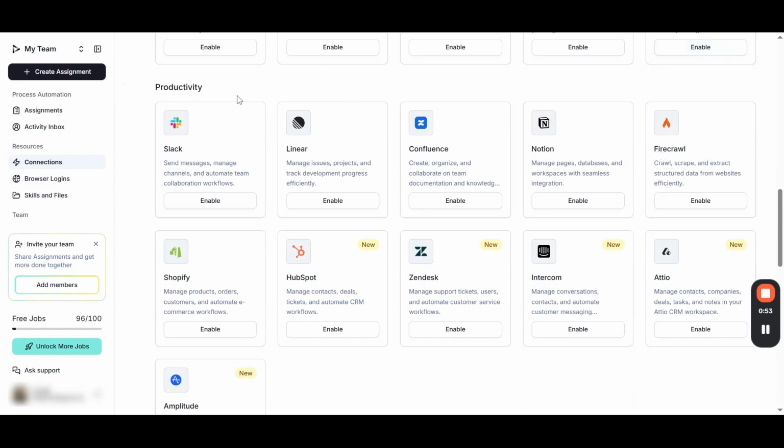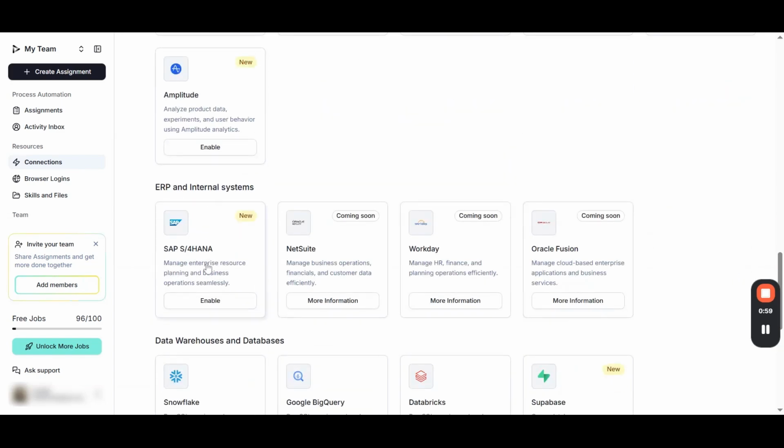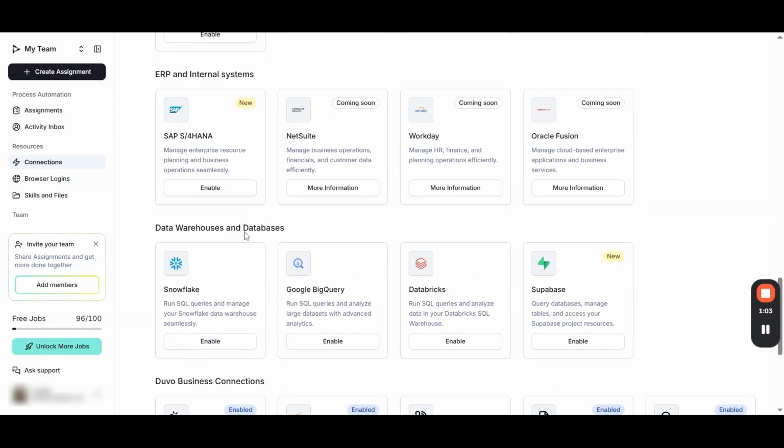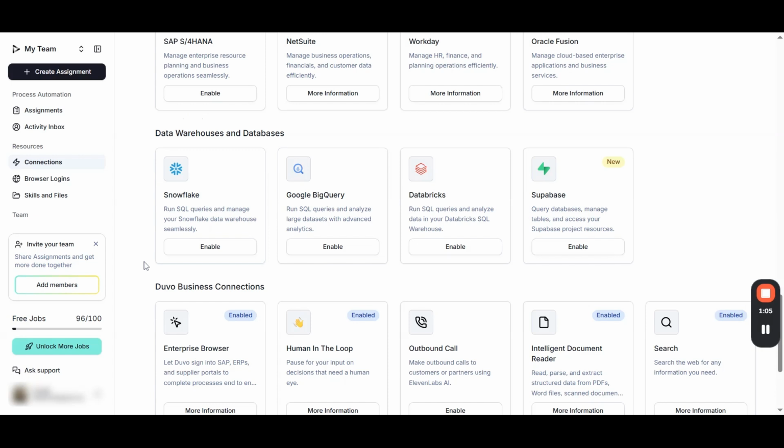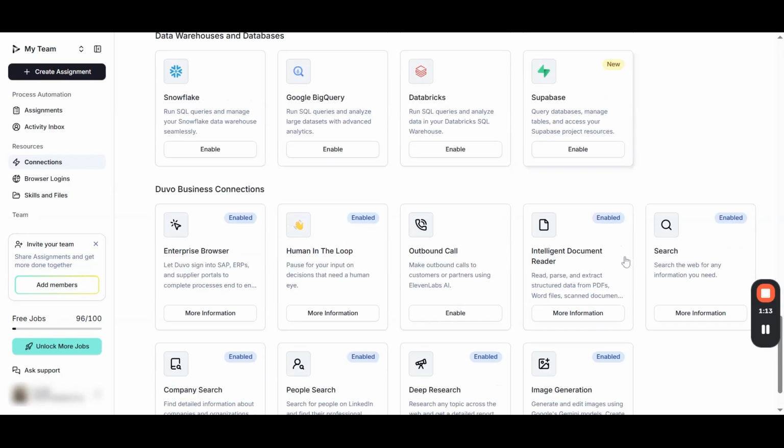You can even connect directly to massive data warehouses like Snowflake or BigQuery. The goal here is simple: connect your entire tech stack in just a few clicks, without writing a single line of code. This removes all technical bottlenecks, allowing you to turn complex data into immediate, automated results and smarter decisions without ever needing a developer.